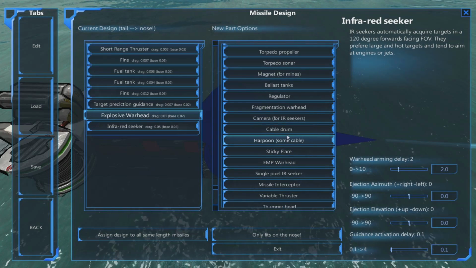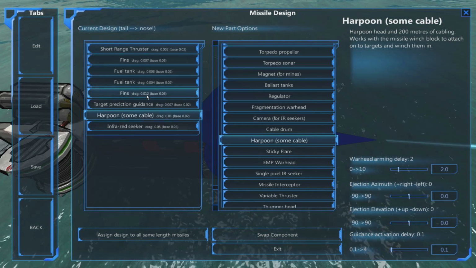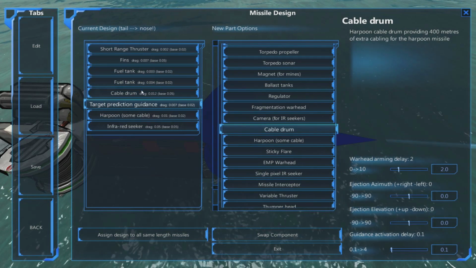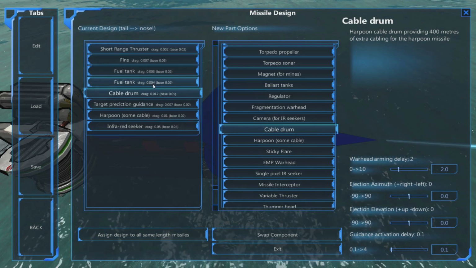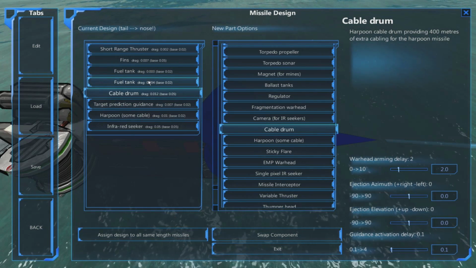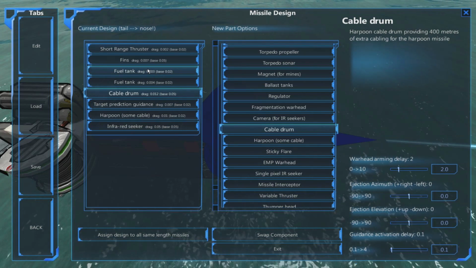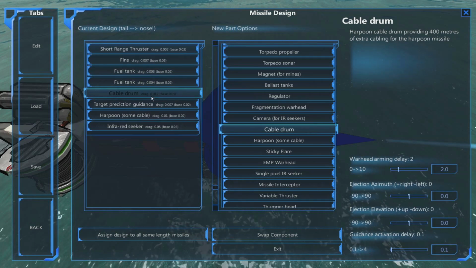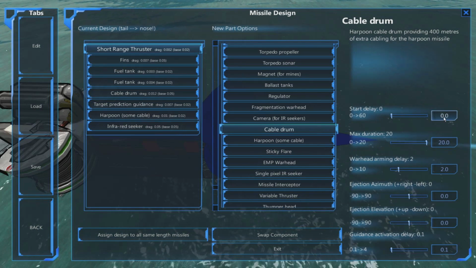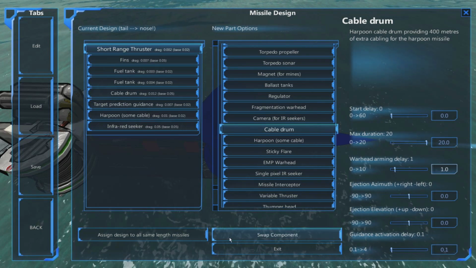Where are we? Harpoon. And some cable, which doesn't give it much range. So that's 200 meters. If we put another cable drum on there, that gives us 600 meters. And this fuel is possibly more, let's see, with this size missile with 2 fuel tanks, it's going to have a range of about 1500 meters. So that would give it 700 at the moment, allowing for some room for chasing and things like that. I think that should be fine. So, okay. Warhead delay, yeah, that's fine. We'll reduce that down to 1.